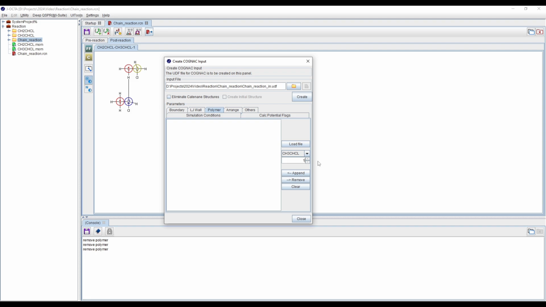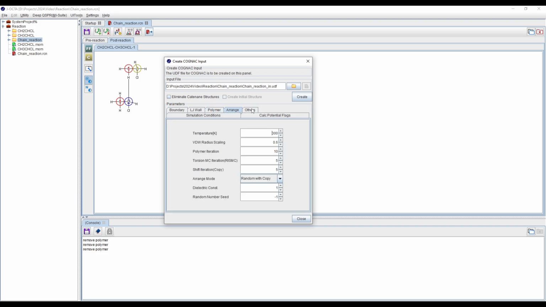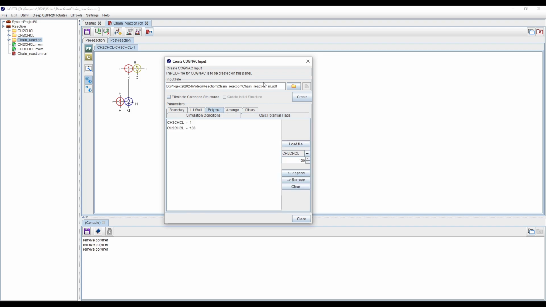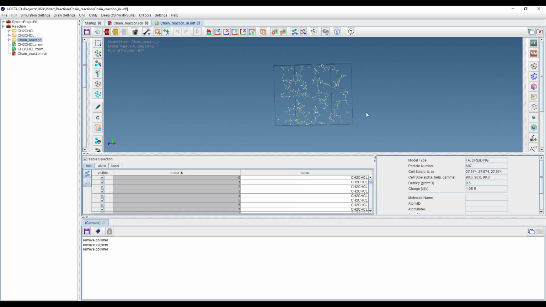This is our initiator, and then we add the reactant as 100, which is how our chain reaction should take place with the help of just one initiator. Once this is done, we are going to leave the other tabs as default, and as you can see, the input file name is chain reaction underscore in .udf, and then we can hit create, and it will create an input file for us.